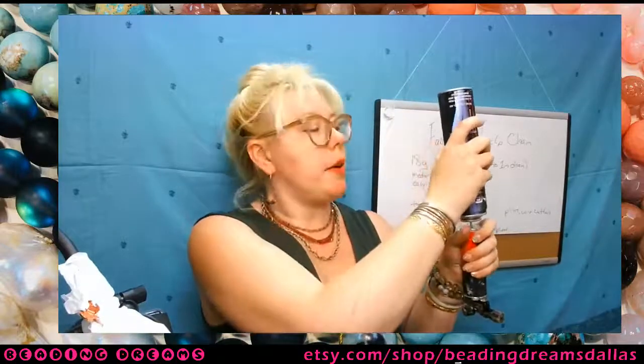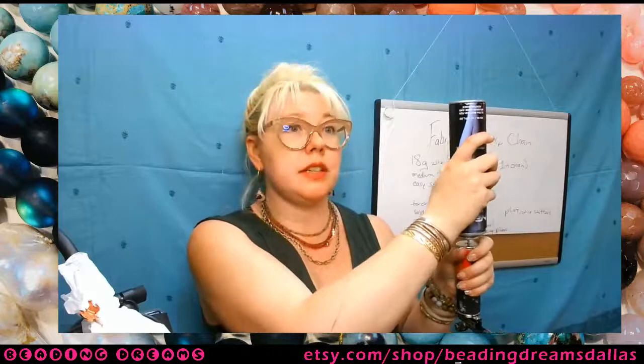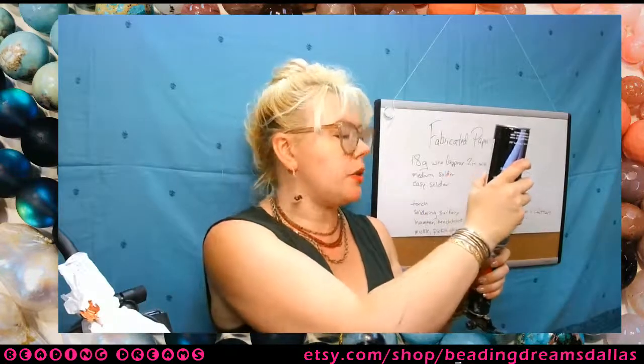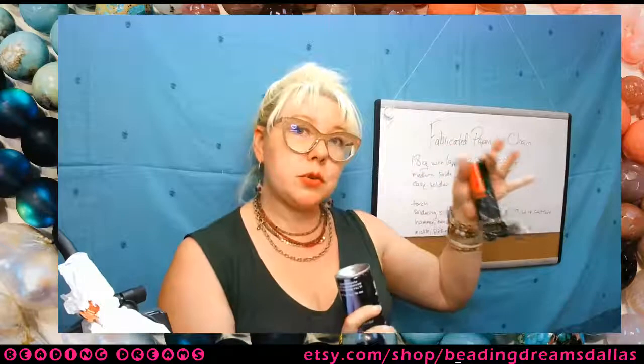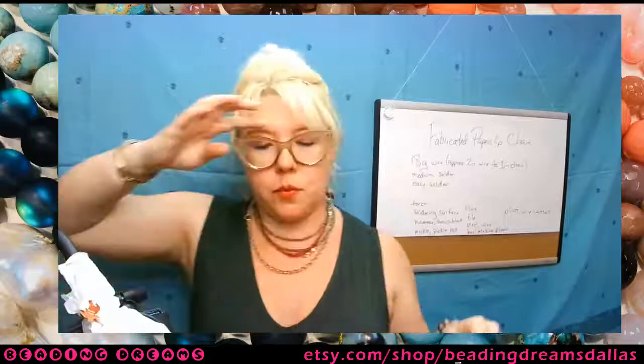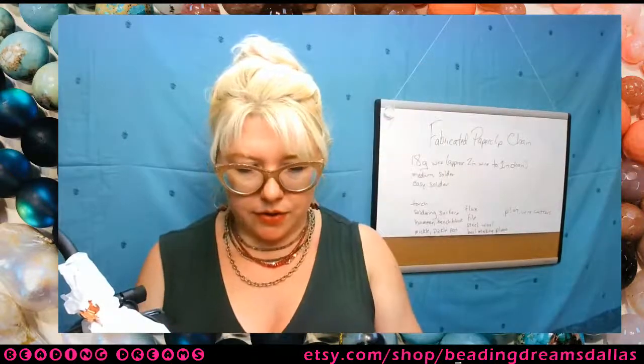Okay, so I'm just going to fill up my torch, and this is going to work a little bit better. This is just standard butane fuel. If you're using your butane torch for soldering, you really do want to invest in good quality butane fuel. You can get it from cigar shops. I get mine from Amazon, but it really does make a huge difference. Also notice I'm not filling my torch over my work surface. I've got it over this empty space next to my table, because butane is heavier than air. It will puddle, and if you let it puddle on your workspace, you're going to wind up with some crazy flash fire things going on, which is pretty and also scary.